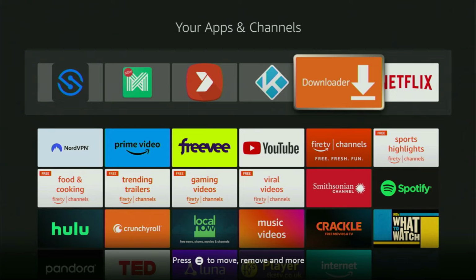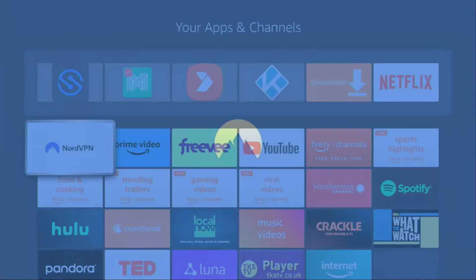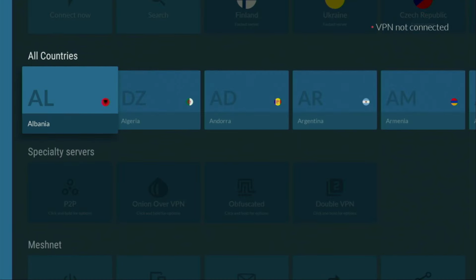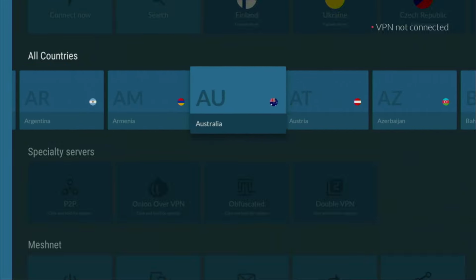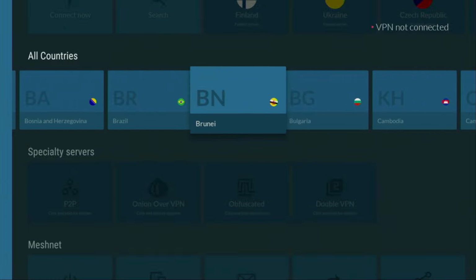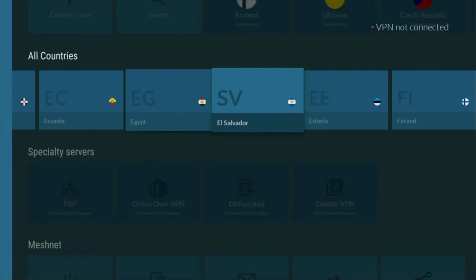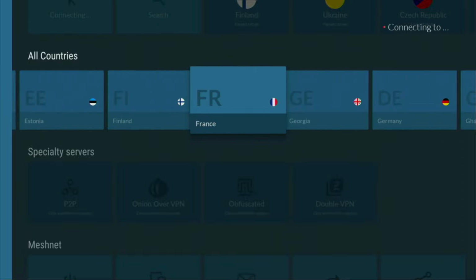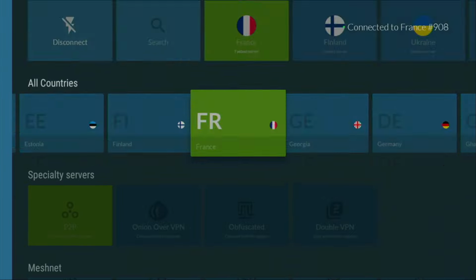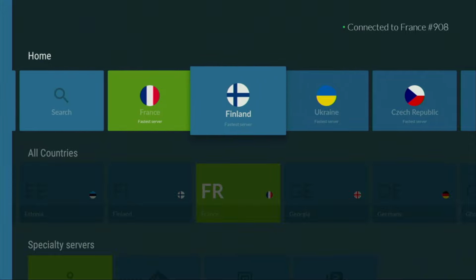However, before actually using the Downloader, there's one more thing which I really recommend doing. It's of course connecting to a VPN. In my case, I mostly use NordVPN because they're super fast, they got a great app for Fire Sticks, Android TVs, phones, laptops, or pretty much any other device you may use, and they're not expensive for such a premium service. In fact, they cost less than a cup of coffee per month. In the VPN app, you just connect to any server, let's say I will connect to France right now, and from the moment you connect, all your internet traffic is going to be totally encrypted. It means nobody can track you or snoop on you online, and that's really important if you wish to stay out of trouble.